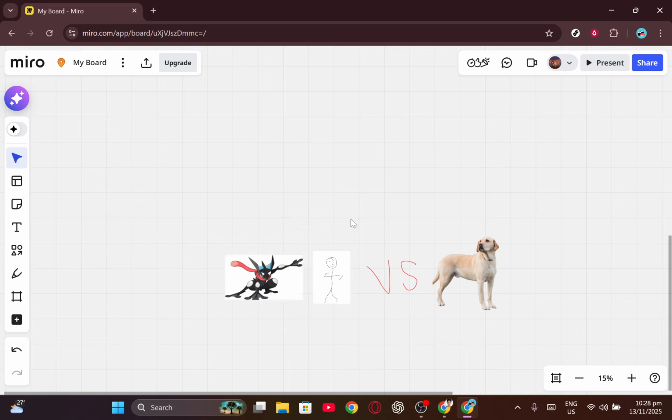intact. Locking items in Miro is an excellent way to save time and avoid the frustration of unwanted edits. It's especially useful in team settings, allowing collaborators to focus on their tasks without worrying about accidentally altering elements. If you ever need to unlock an item, the process is just as easy as locking it. Simply right-click again and choose Unlock, or highlight and unlock them from the toolbar.